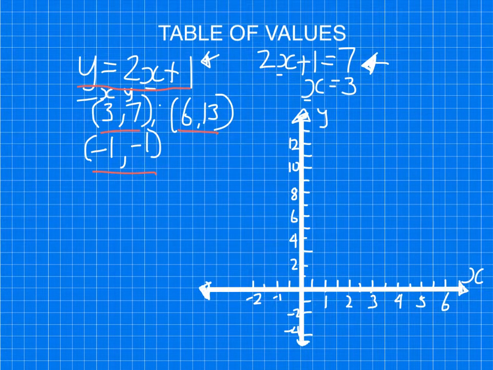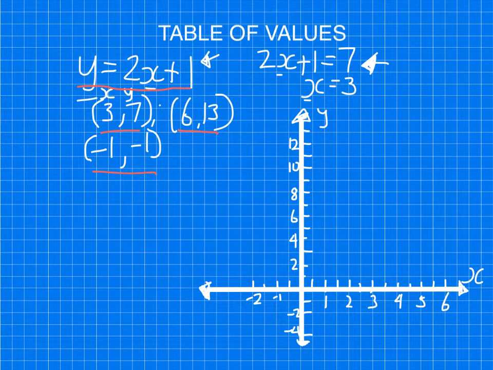And I can do the same for the next point. I can go across to x = 6 and up to y = 13, and I plot that point as well. And the same with the third one, minus 1, which would be down here. Now what will happen in all of these examples that we're going to do today is the points will lie in a straight line because we're doing linear functions. So I can just join them up.